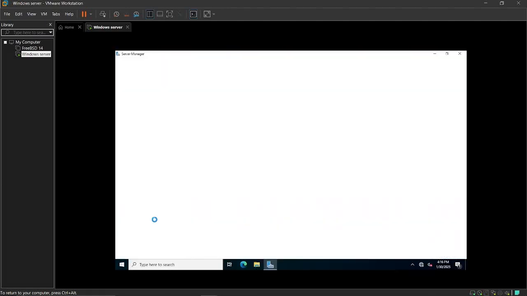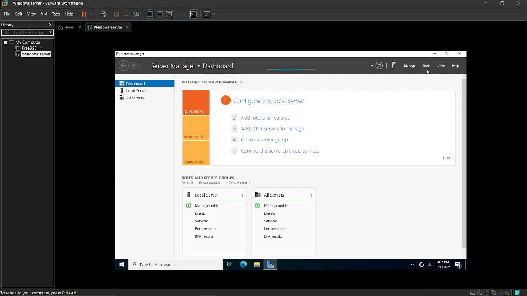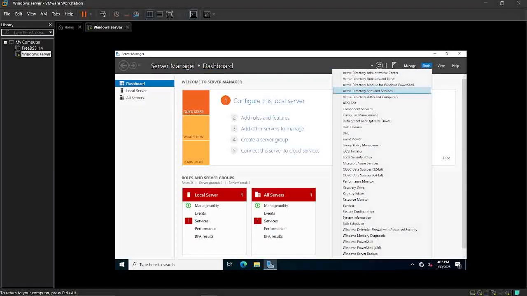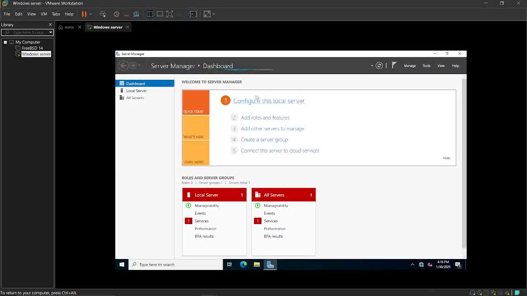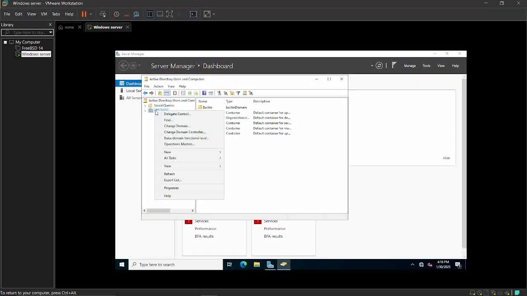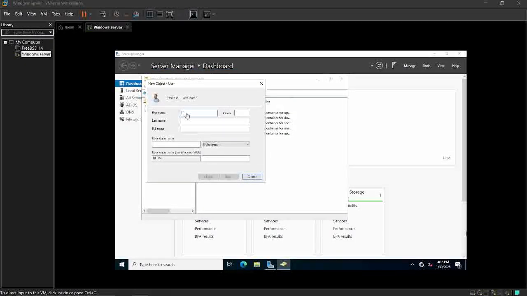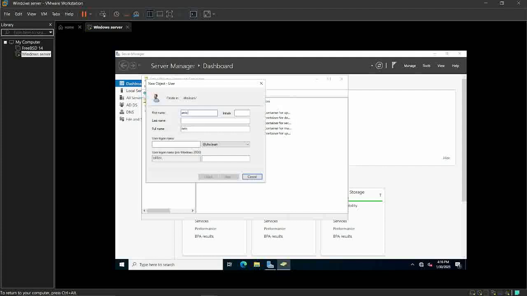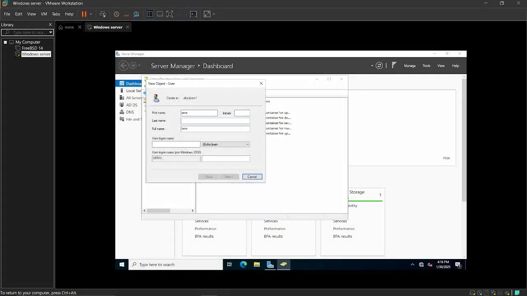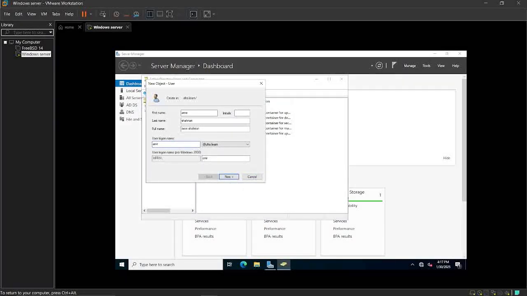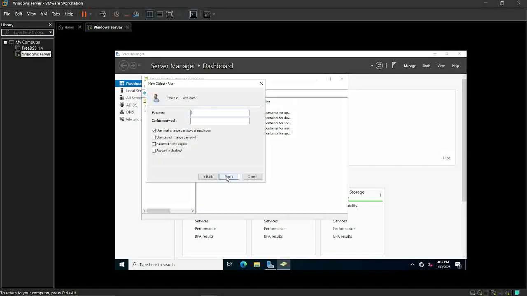What we want to do is come over here, click on tools, click on Active Directory Users and go further, right click on it, new user, and we're going to fill it in with a first name, like Amir for example, and last name we're going to put Shahidi, and user login name, like Amir, simply put.